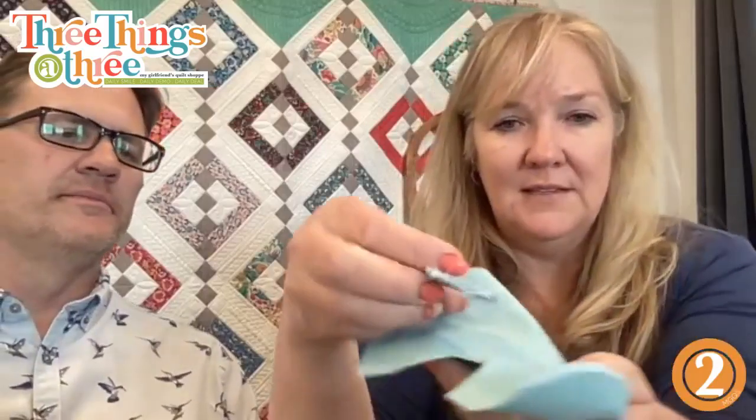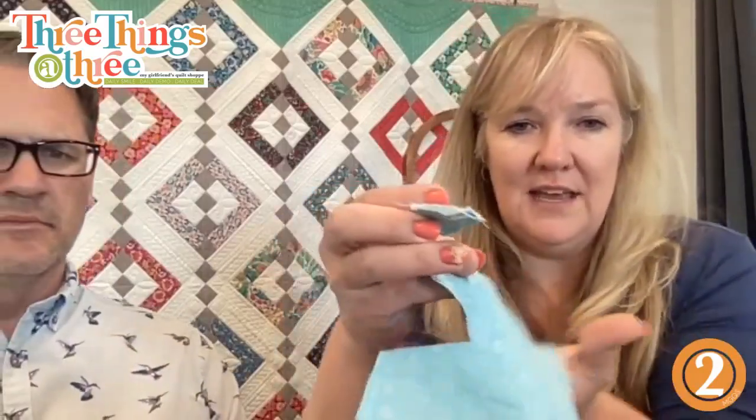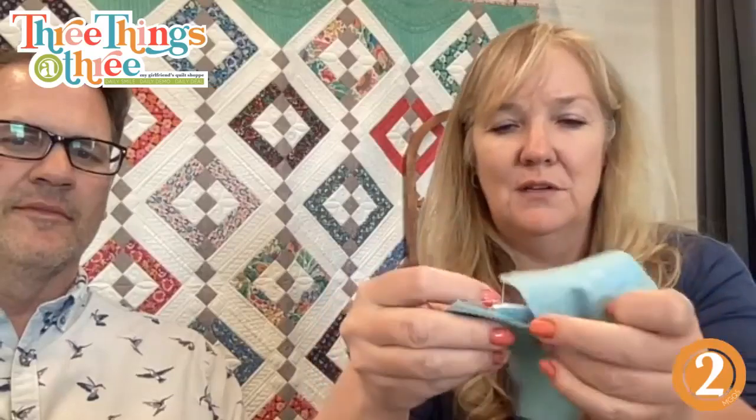Oh, okay. Let's see, how can we show this best? So there's that. This goes here. The raw edges are on that side, and then this side folds over. And then we're just going to sew it closed. And this gives our fish, so he's not a flat fish, a little bit of poof and structure.